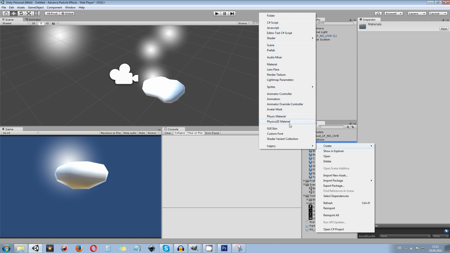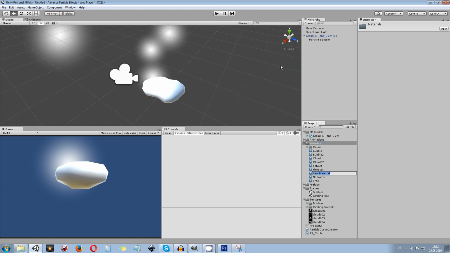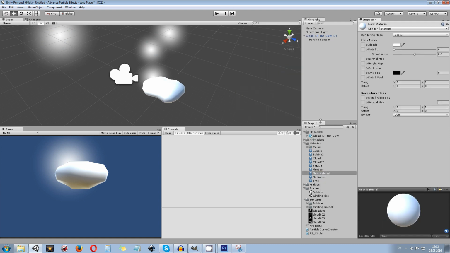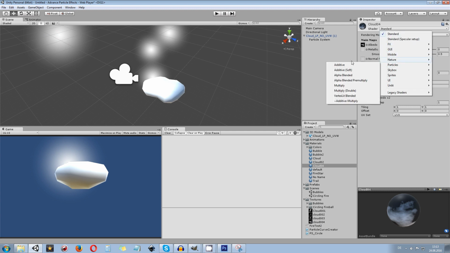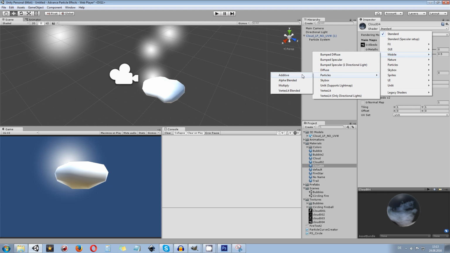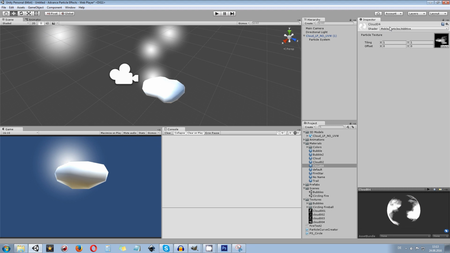I want to create a new one for my current cloud, which is, whoops, I need to rename that once again, for cloud 04, let's say. Since my texture also is called cloud 04, I drag cloud 04 into the albedo channel, and we will have a black image with our cloud on it. Now we go to shader, but instead of particle shader additive, we are going to use the mobile additive, since this is only rendered in front of meshes. So make sure you use particles in the mobile section.